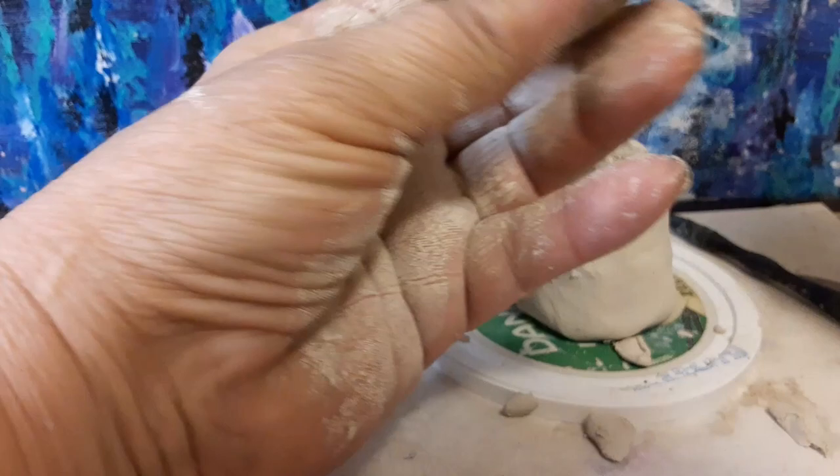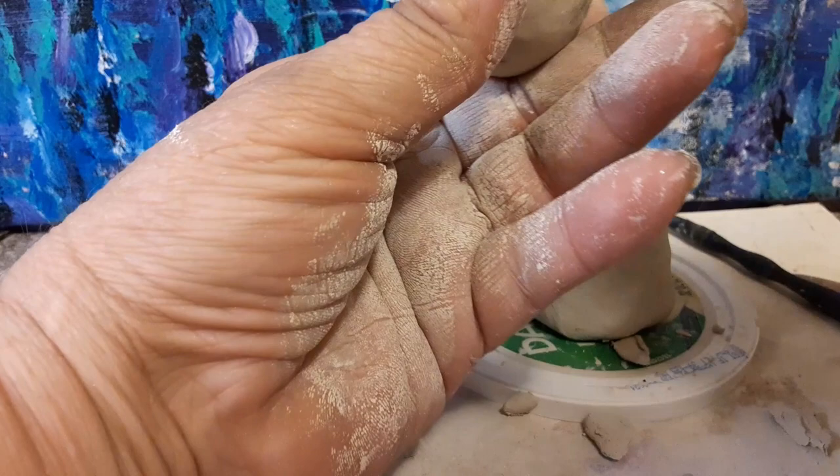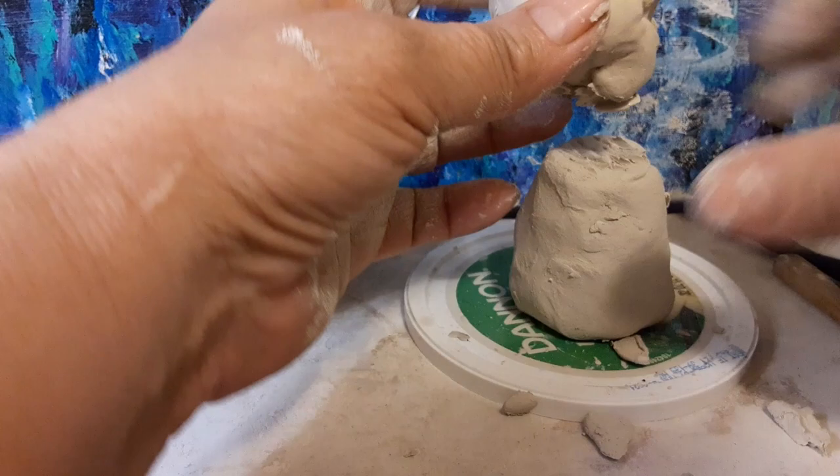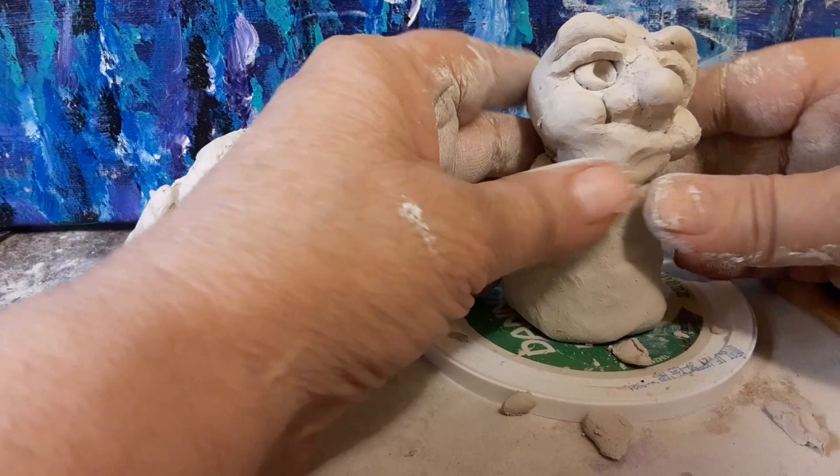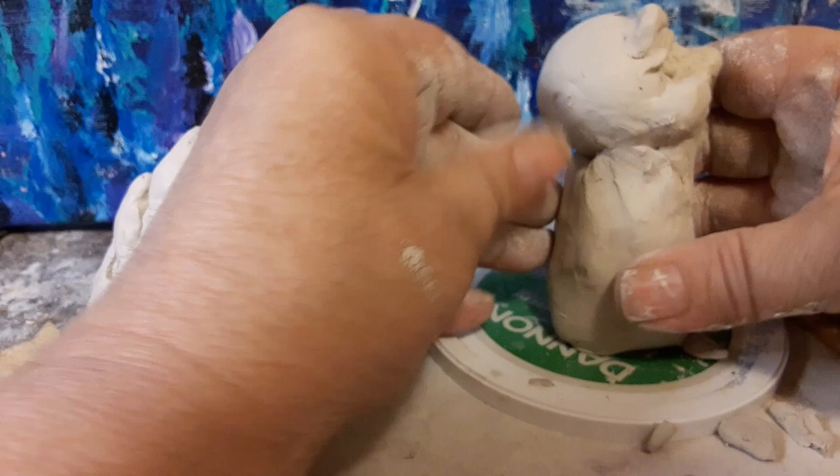And I'm going to wet my tool and score on where the head is going to go. And then I'm going to press it on, applying downward pressure and twisting to join the two pieces together. And then I'm going to blend them together like that.